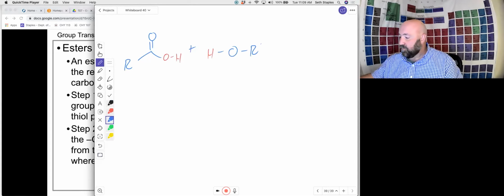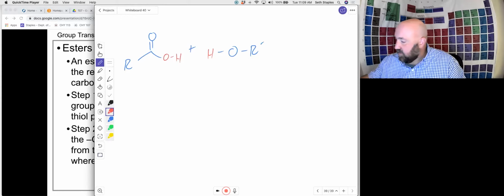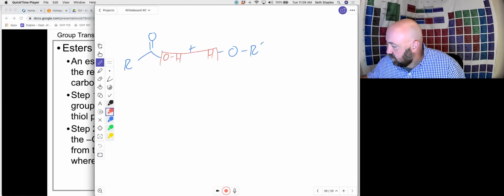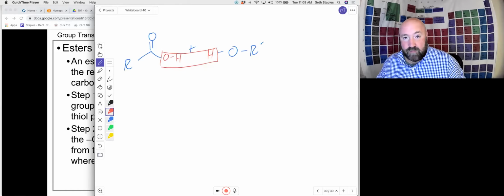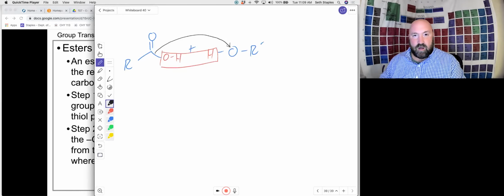Could be whatever. And so you can see here, the way that I've written this is I've got my carboxylic acid here, but I wrote it in such a way that my OH is pointing over here to the right. I've got my alcohol here, but I wrote it in such a way that the H from the hydroxyl group is over here to the left. Because, again, what we're going to see is that these are going to come together to form water as one of our products. And our new bond is going to be from this carbon onto the oxygen here from the alcohol. Those other R's, again, simply come along for the ride.